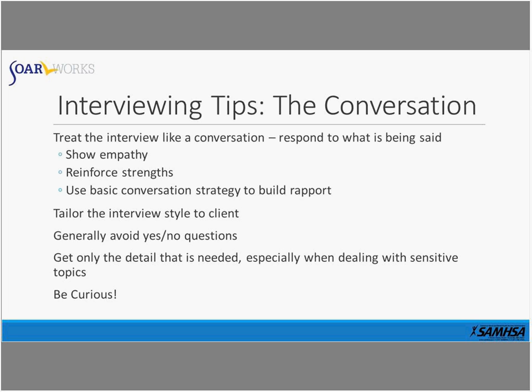I think the biggest tip I was given when I started doing this job is just be curious. It's our job to be investigators. And if something said in the interview doesn't make sense or you want more information, ask about it. This is our chance to get a lot of information, and it's really cool. Also, we're having a very intimate experience with our clients, and they're sharing a lot with us. I think we should just be curious, get more information, and I think that'll make for a better MSR.